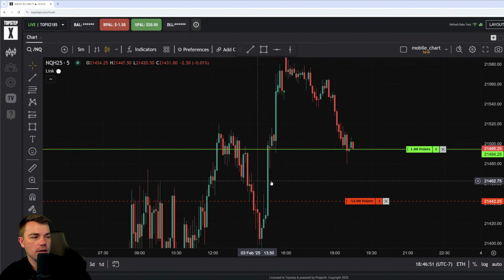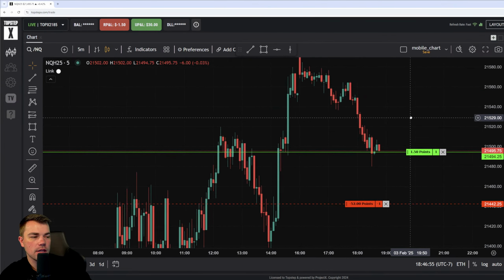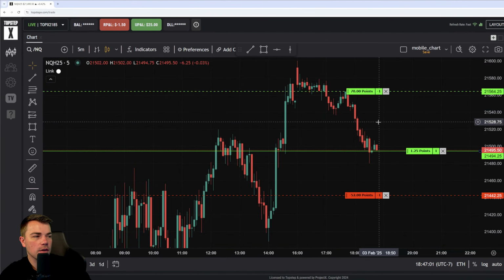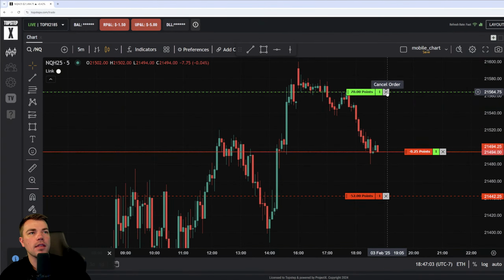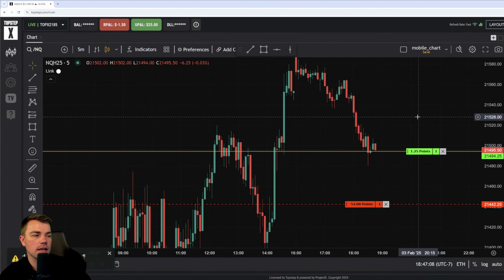What I like to do, to be honest, is let trades run without a take profit. A lot of times I let the trade go without a take profit until I go to bed. Right before I turn my computer off, I'll put my take profit and then go to sleep, because I could still manage this trade as I'm looking at the markets.